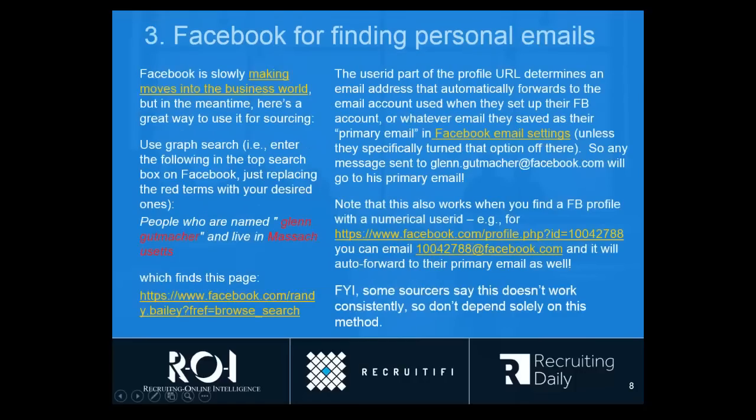Now let me show you how we'll take this to another step, which is contact information. You're finding all these good people; now you'd like to find a way to reach them. Finding work contact information is not that hard — all you really need is the company's main phone, which you can get from their website, and usually ask for the person by name. Email addresses are also typically a standard format. But you would prefer to reach out to people at personal contact info. So what I like to use is the profile ID — that part of the web address that follows Facebook.com. For me it's Facebook.com/Glenn.Guttmacher. You can type that username at Facebook.com and it will automatically forward to my preferred email address.